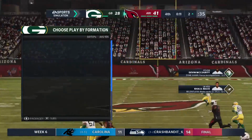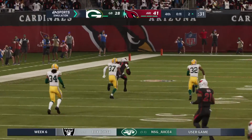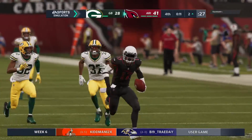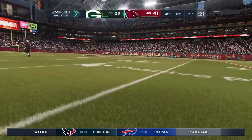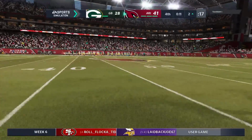Well, this is exactly where I expect teams to take a shot. Right after a turnover, you count on the defense being a little bit jumbled coming out on the field, maybe catch them back on their heels, and that's exactly what they did there. They threw it downfield and really created a big play. You said jumbled. They were the definition of jumbled defensively. One play and into the end zone.